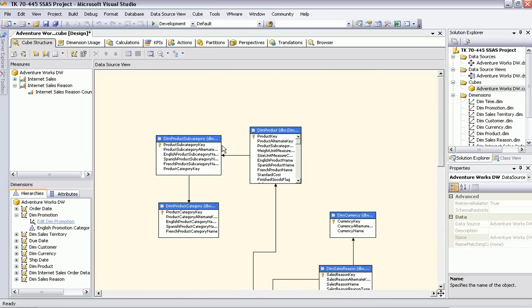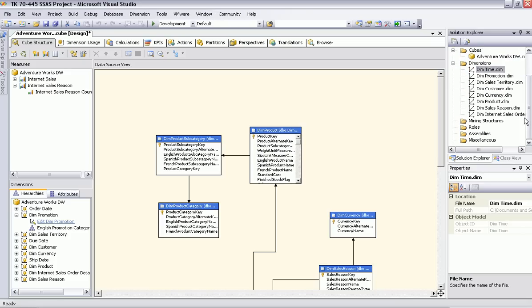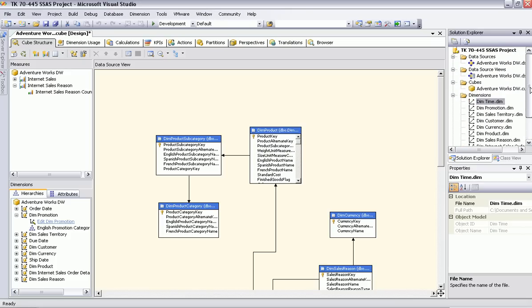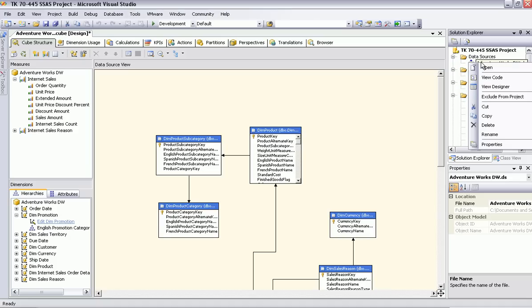Now, the platform actually is made up of what we call a set of components. We first of all have to define a data source, then a data source view, and then the cube itself and the dimensions. Now, in addition to the dimensions, you can also have measures. You can look at the measures on this side. Now, the cube itself, like I told you, has a data source.